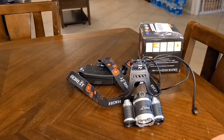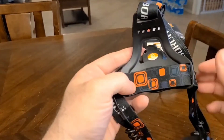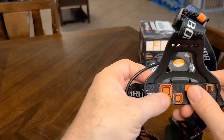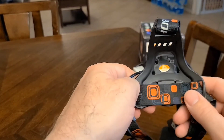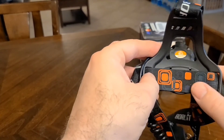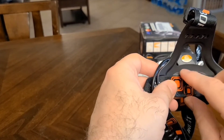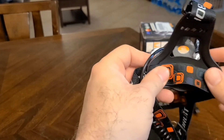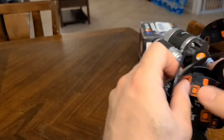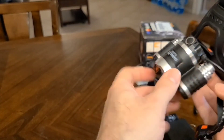The only con I've had is this plastic piece that sits on your forehead. On most headlamp flashlights it's not an issue, but this plastic kind of digs into my forehead a bit. I want to get a piece of foam with sticky backing to modify it. I wore a bandana today and that was better, so just be aware of that. That's really the only con I see.